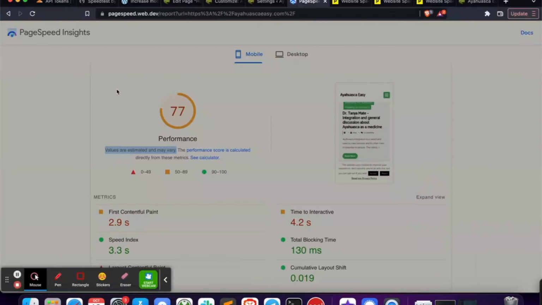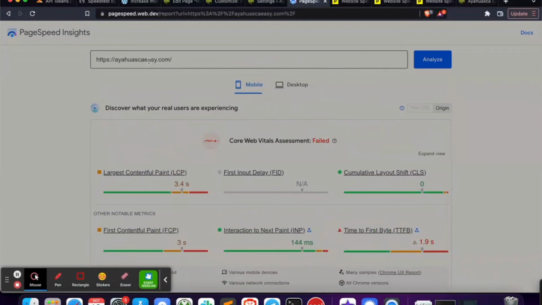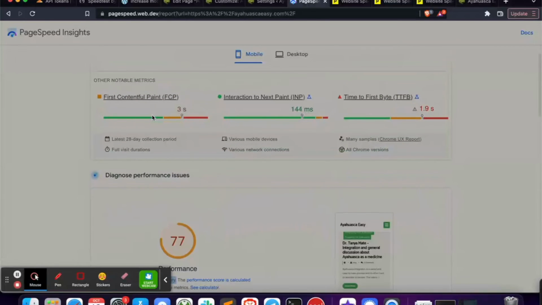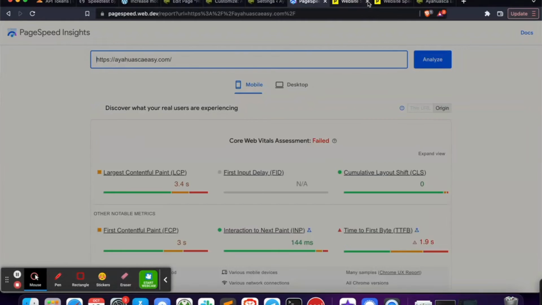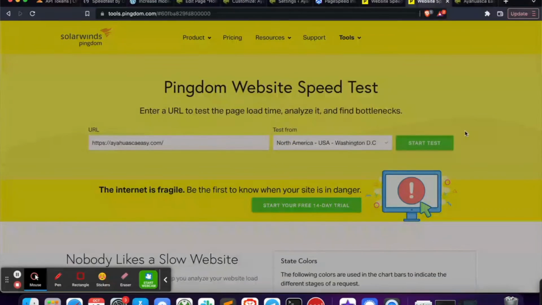And for shits and gigs, I might as well retest this one as well. You can see there that we had 77 as the original, and I'm just going to hit analyze, and that will do another test for us.